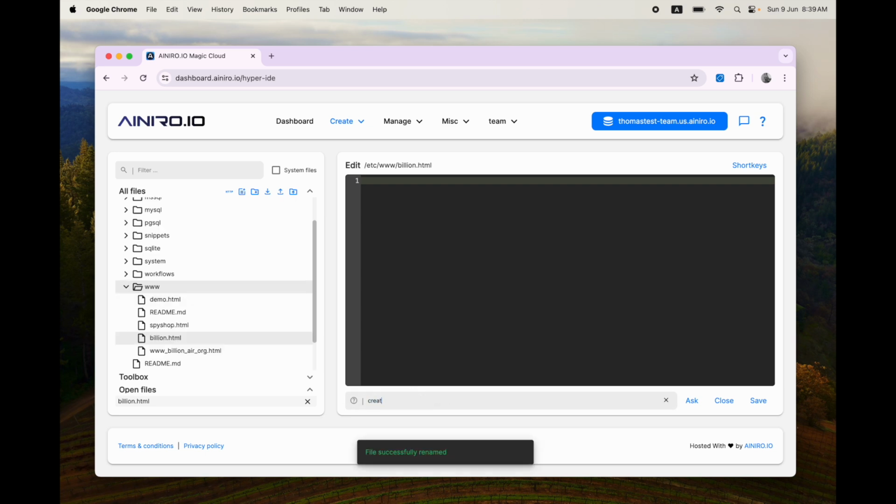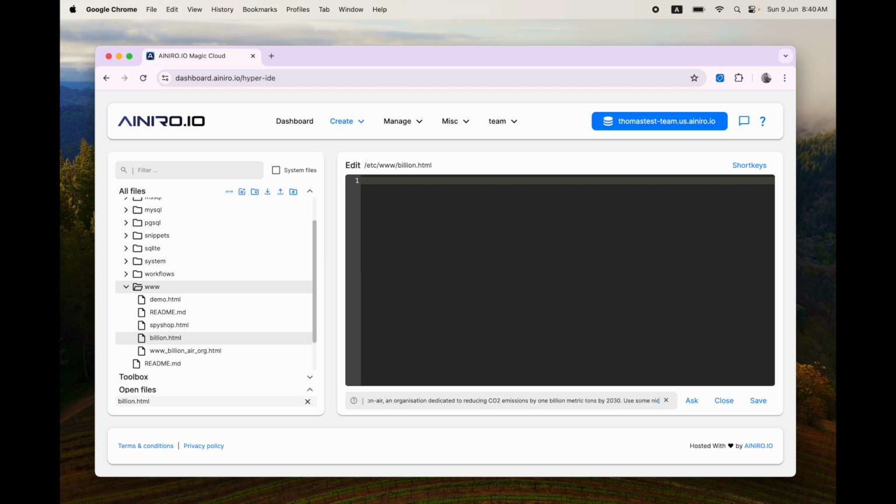And then let's create a default HTML landing page for Billionaire, an organization dedicated to reducing CO2 emissions by 1 billion metric tons by 2030.